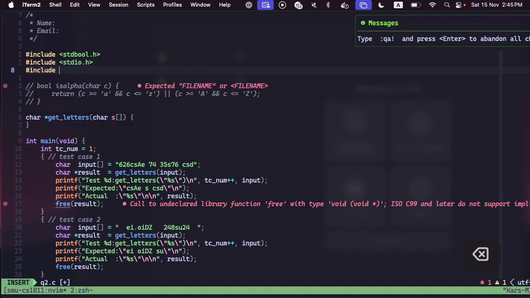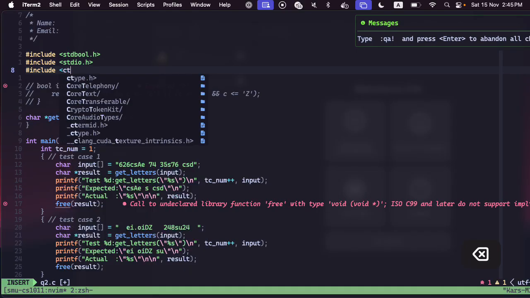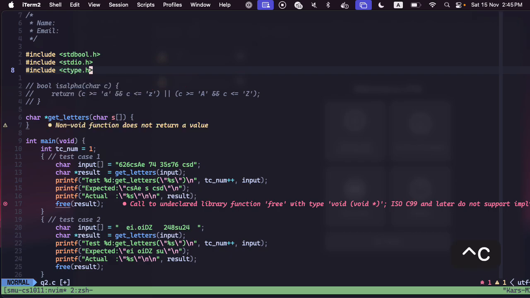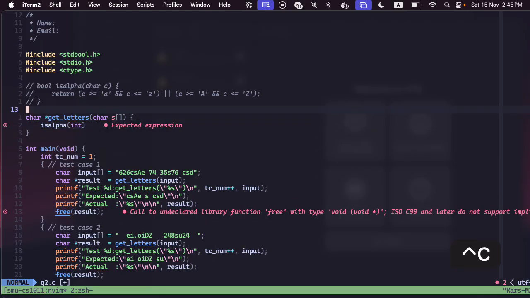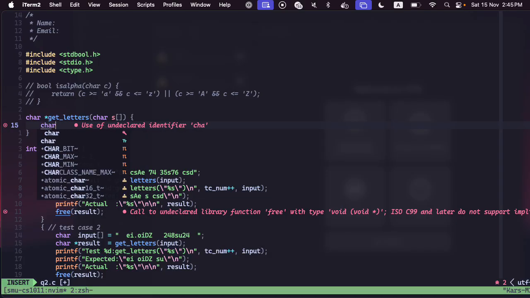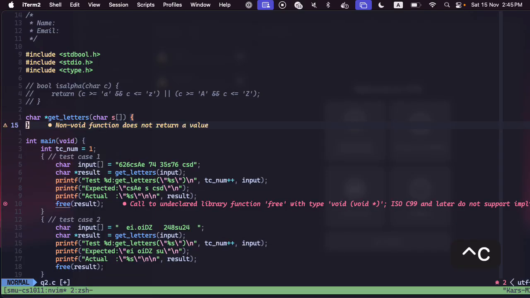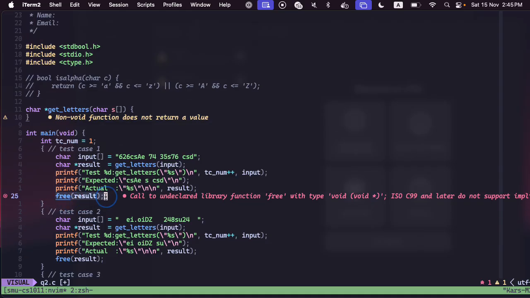But as all good curious students, I believe this was also gone through in one of the lectures, that there's a method called isalpha as well, which you can import from ctype.h. This does the exact same thing, checks whether something is an alphabet. Now, with this useful thing, we first want to look for telltale signs. What should we return? Usually free tells you something about you needing to malloc.